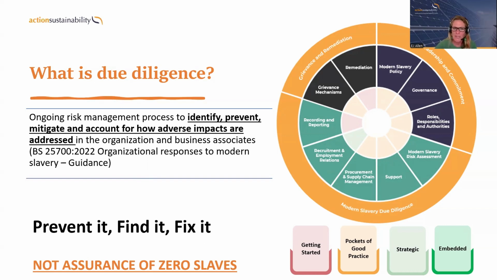So you can see the outer circle here. It's got 3 headings. So what we're going to do is work through the headings in the inner circle. I'll guide you through each of these areas, what we need to be thinking about, and you can map out where you think your organisation is. So hopefully it'll become clear as we go along.